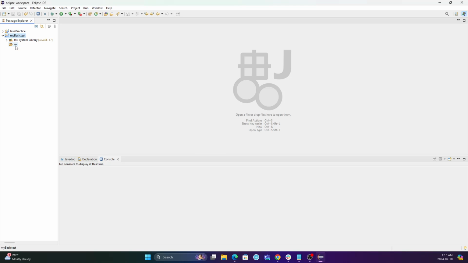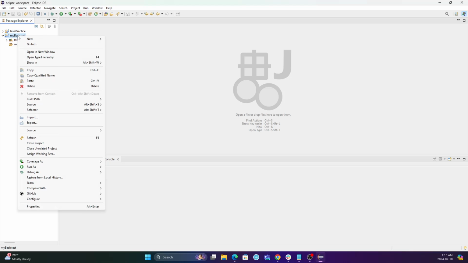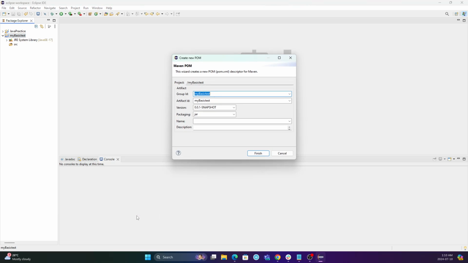Your code is going to be inside the src folder. So to convert your Java project, right click up here and go to Configure. Then you can see you can convert to Maven project. Click on there.